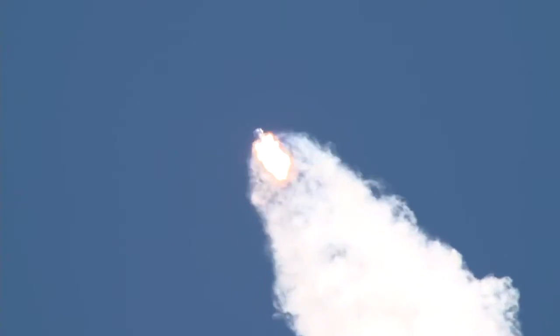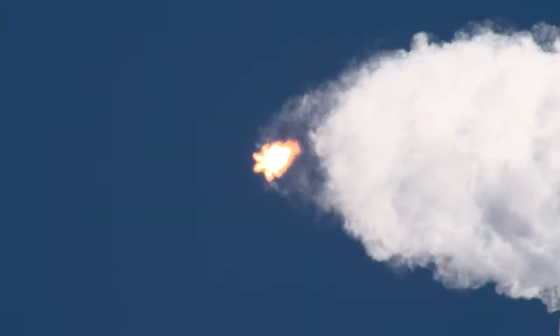Next major milestone will be the shutdown of the 9 Merlin engines, scheduled for 2 minutes 27 seconds into flight. Less than a minute away from main engine cutoff. MVAC engine chill has begun. After main engine cutoff, the first stage will perform a boost back burn about 15 seconds later and head back to nearby Cape Canaveral Air Force Station Landing Zone 1. And on NASA television, we'll be showing you the first stage landing as well as the continuation of the second stage taking Dragon to orbit. Stage 1 jettison will begin at 2 minutes 29 seconds.